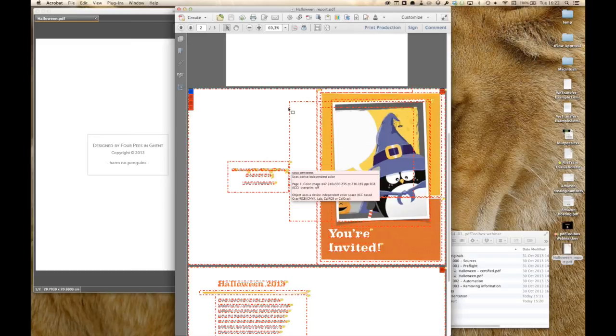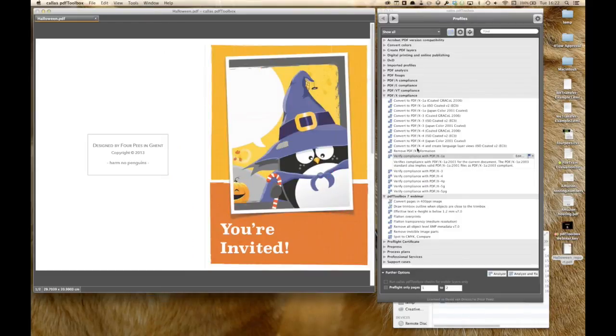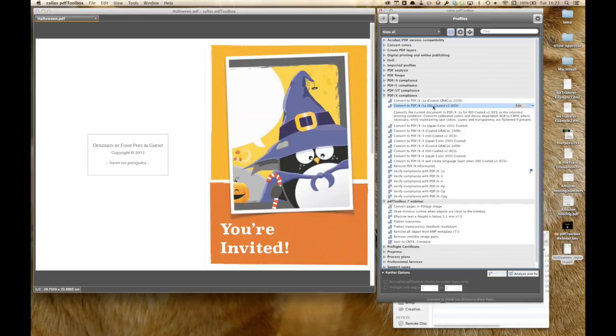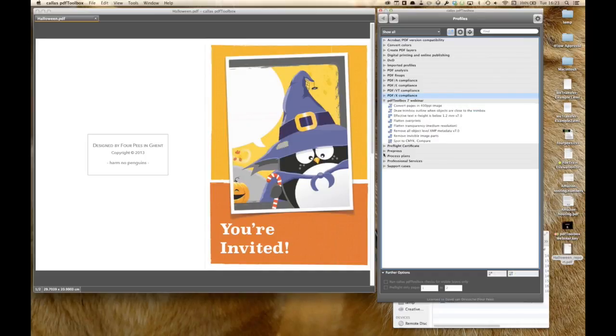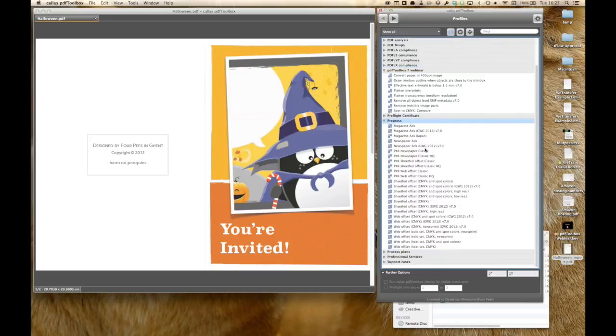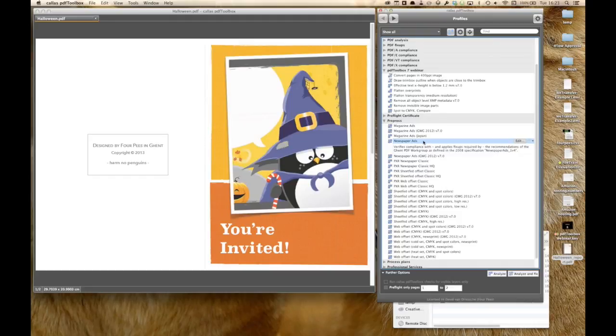that are generated. In most typical workflows today, you would not run a checking-only profile, but you would definitely go for something that is doing both fixing and pre-flighting and checking. For example, if we go to prepress and we look at the Ghent Workgroup profiles, these are profiles that were created based on the Ghent Workgroup standards.